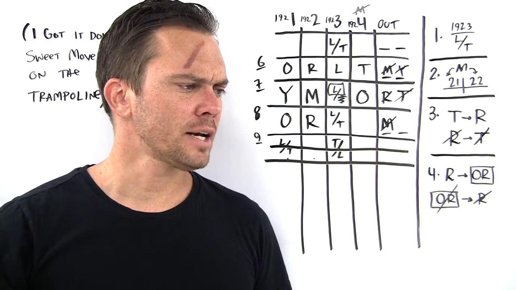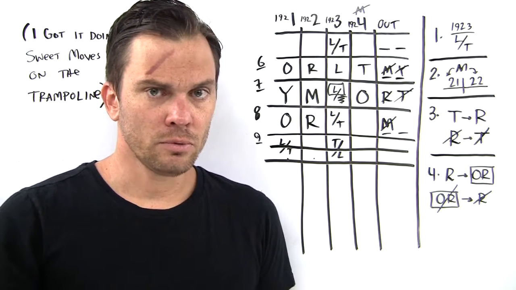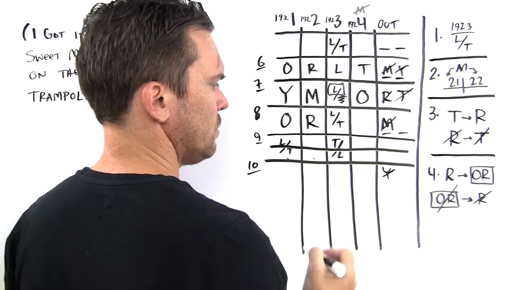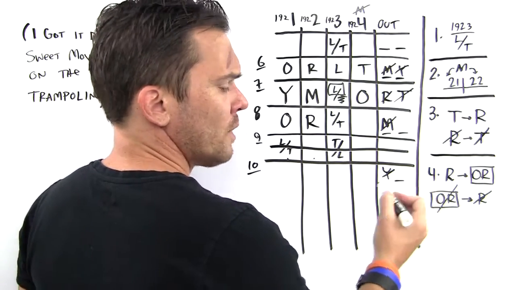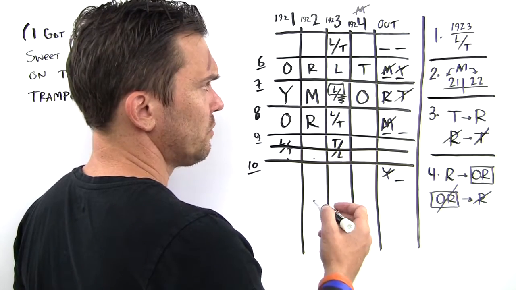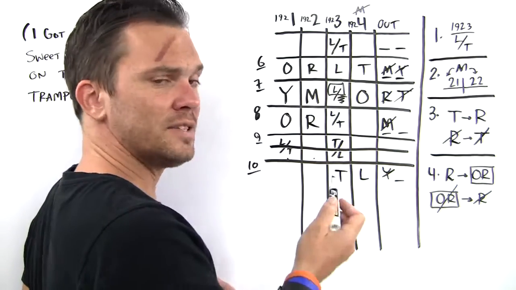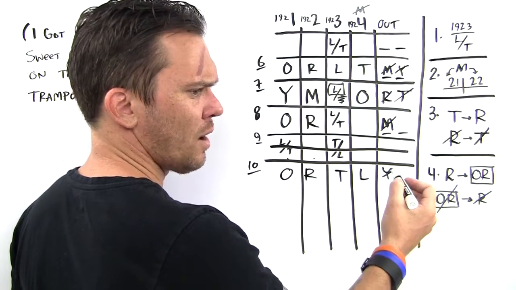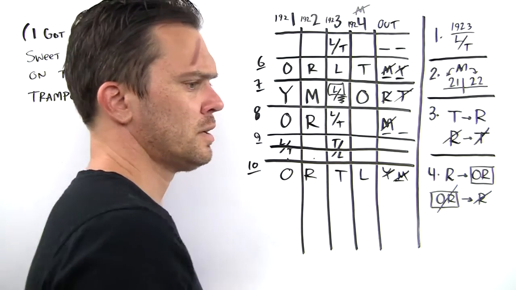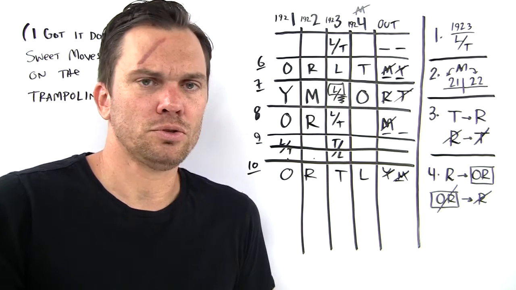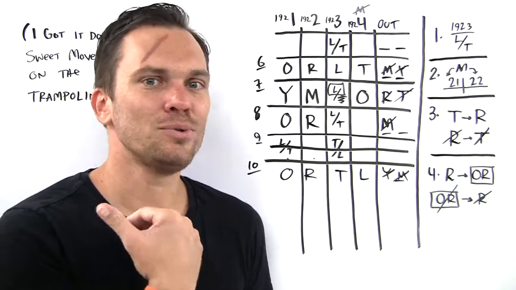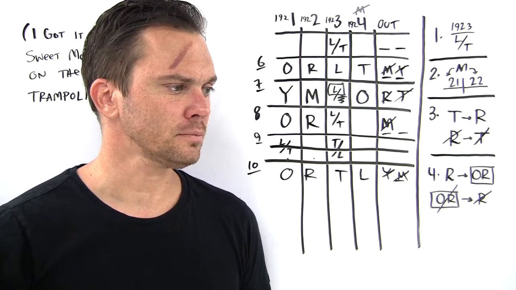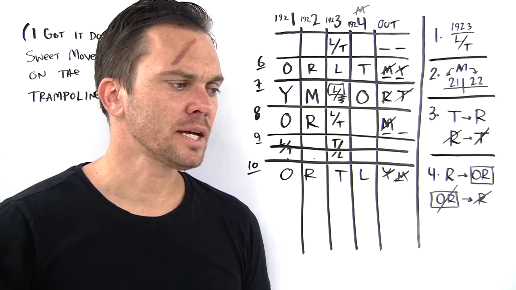Question 10. If Yoshio is not assigned, what could be true? Well, this is very straightforward. If Yoshio is not assigned, we just do the math, right? Why is E the answer? Lewis is assigned in 1924. Because that would mean T is there. And if T is there, that means you have to have R, and R has to have O in front of her. And that would leave out M. So yeah, if Yoshio is not assigned, it could be true that Lewis is in 1924. And the fact that you can't do that with any of the other four answer choices without breaking a rule is why it's the answer.